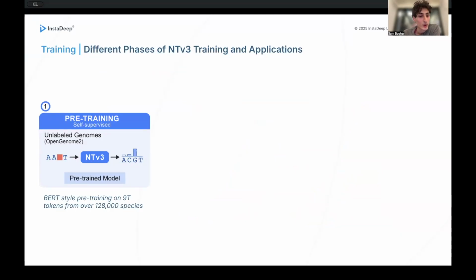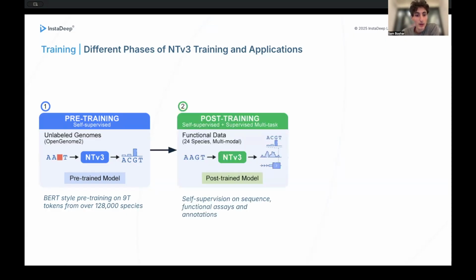So now I wanted to give a quick overview of the training stages of NTv3, so the different phases. We began with pre-training on the OpenGenome 2 dataset, on over 9 trillion tokens from 128,000 species. And this was just simple masked language modeling. We then introduced the second stage, which we call post-training.